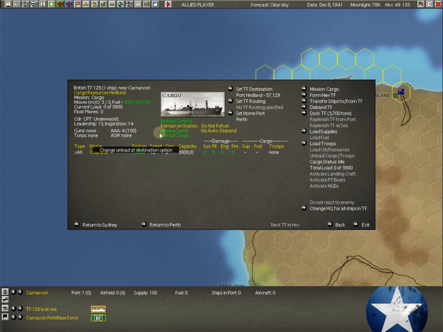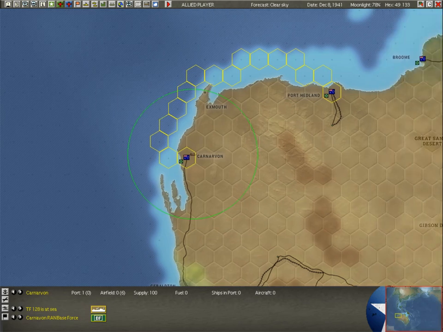So what's going to happen? Of course, we said remain on station. We're going to go there at Headland. We're going to sit there until we remember that we're picking up resources. We're going to dock and load, take them to Perth, and that'll kind of be the end of that. Once it's at Perth with the one batch of resources, we'll just make this cargo headland and probably just run it up from Perth to Headland to give them some supplies, maybe some fuel.